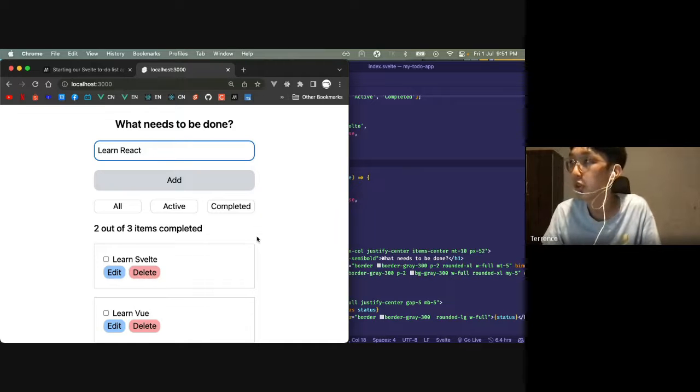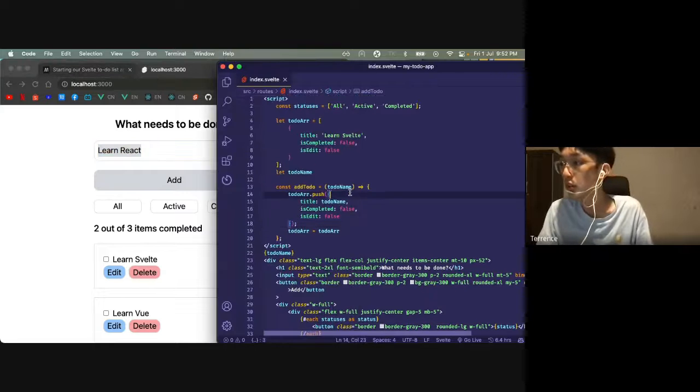Or if we edit the input, the input box will be a blank value every time we put something. Actually, this is easy to do.